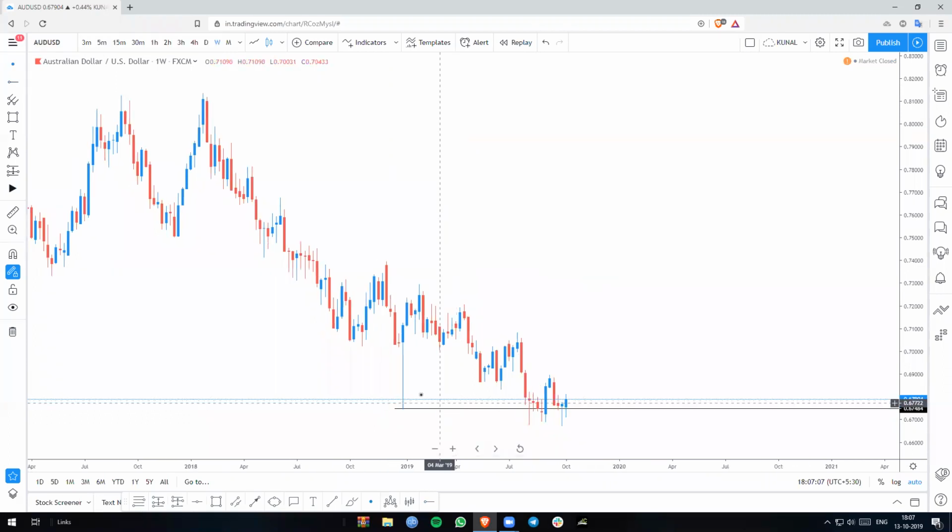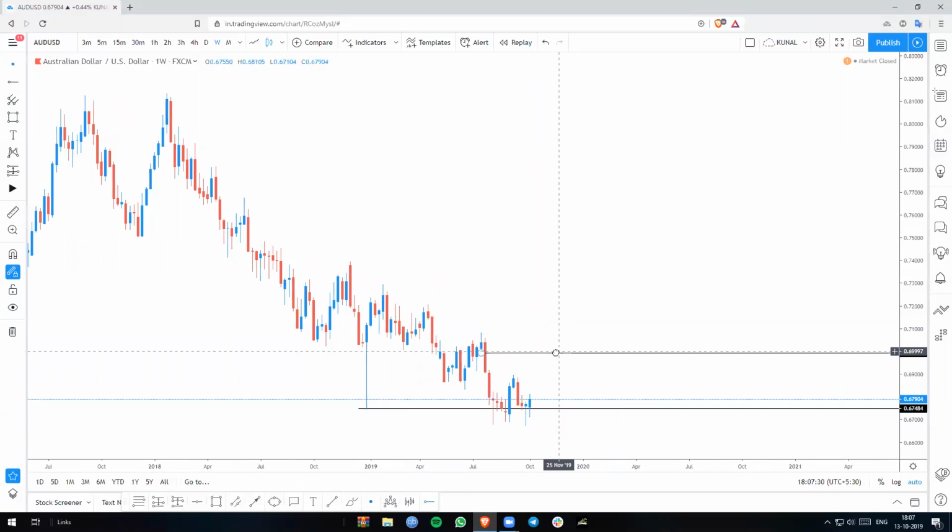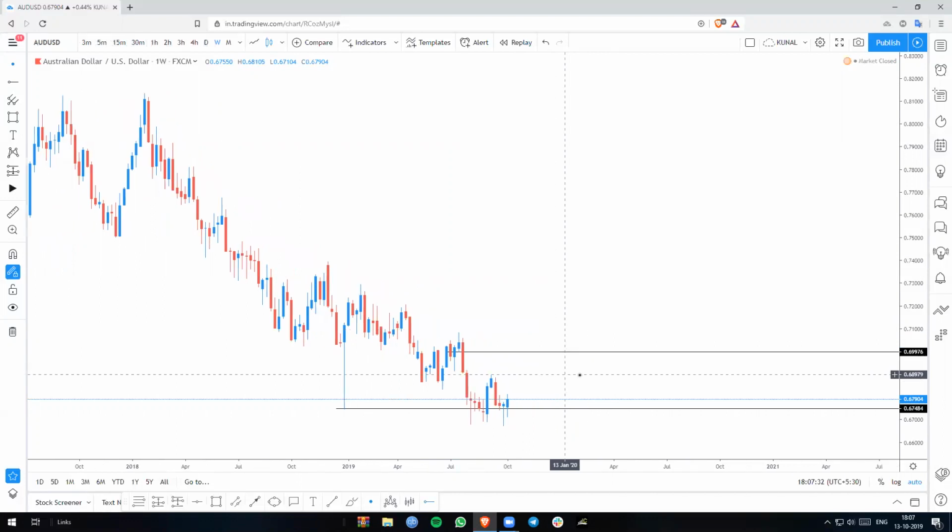I will take into consideration this wick, so that I make sure that everything is aligning up together and most of the key levels are marked out. But over here, if we take a look at the previous close, we see that it has closed too bullish, leaving some wicks below that level. So for that reason, I think that this is a rejection. So most likely it should go up. So there is my next level of resistance most likely.